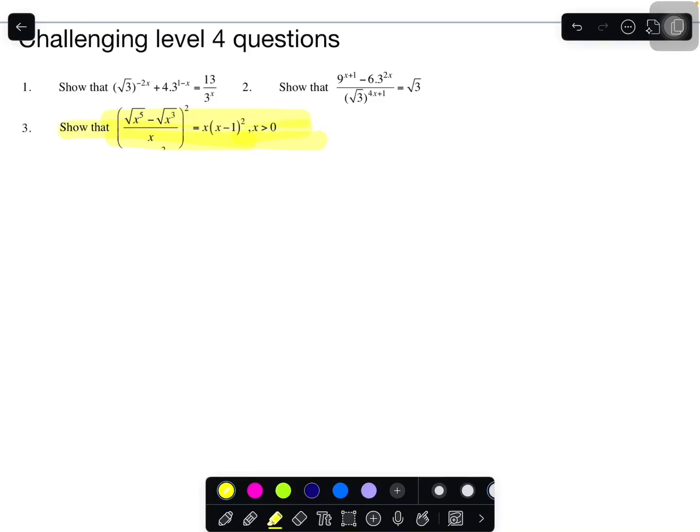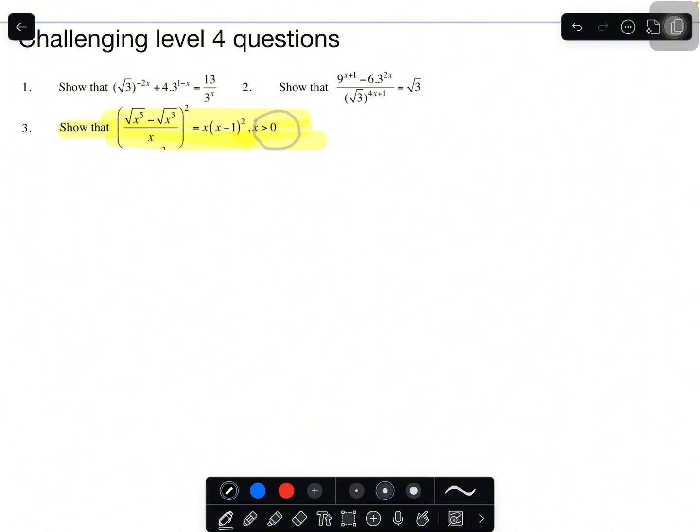And when looking at this third question, you see that there's this restriction section here where x is greater than 0. And the reason why they're saying that is, in our terms where we have x to the power 5, if we had a negative there, we get a square root of a negative. So don't get intimidated by these restrictions. Sometimes even if you don't understand them, just apply your work. So let's say I didn't understand this restriction. I just looked at it, it confused me, but I still want to get the marks.